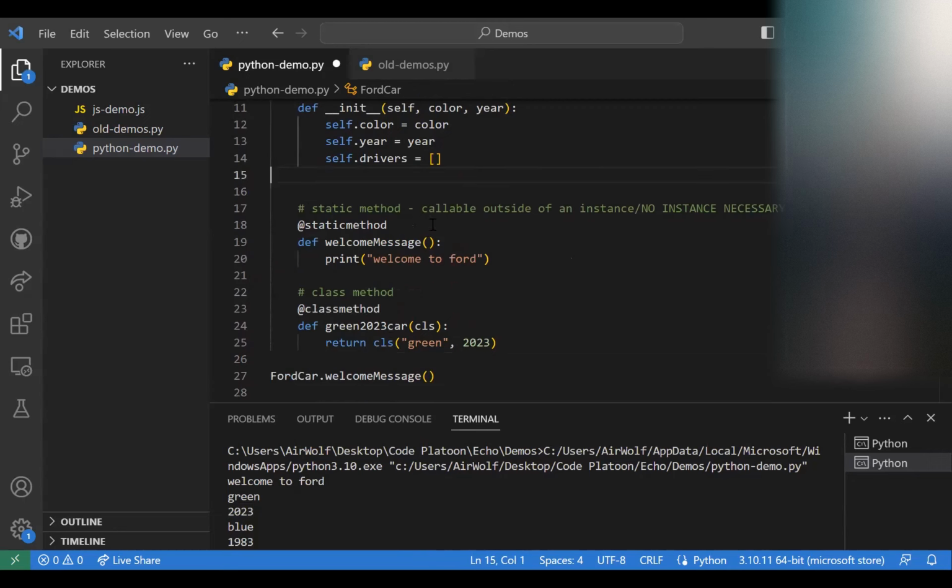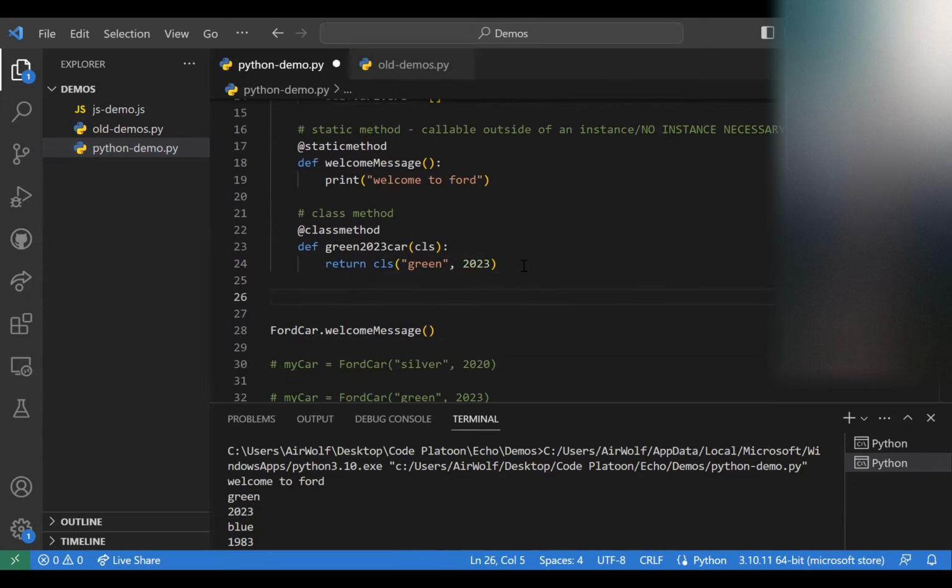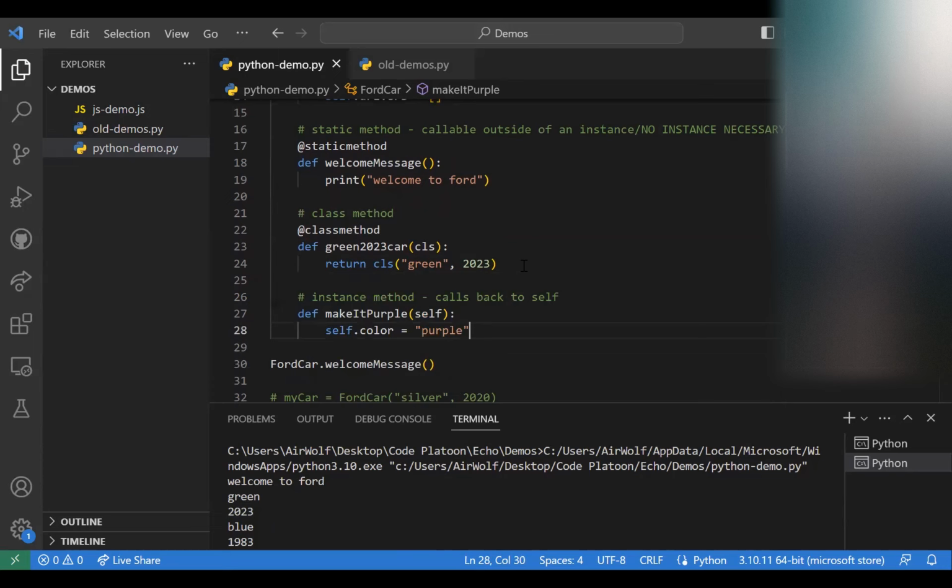And here's why. Let's say that I'm creating a new class method down here. Let's say that I've got my make it purple method here, and I want it to be a class method. However, if I don't say at class method down here, we don't necessarily know that it's a class method. I mean, here I'm defining it as an instance method down at the bottom. So by adding that decorator every time we define a class or static method, that will basically clarify any confusion as to whether the method that we're calling is instance, class, or static. So always use that decorator every time.